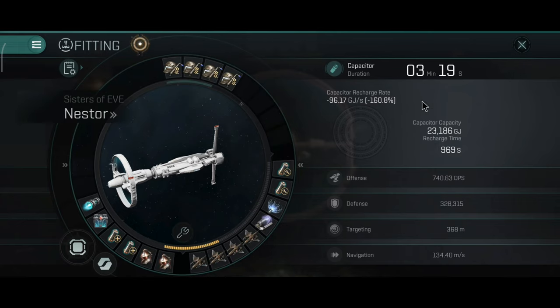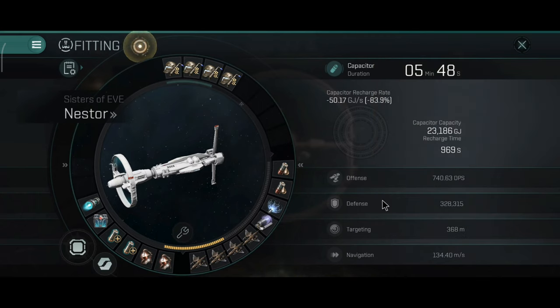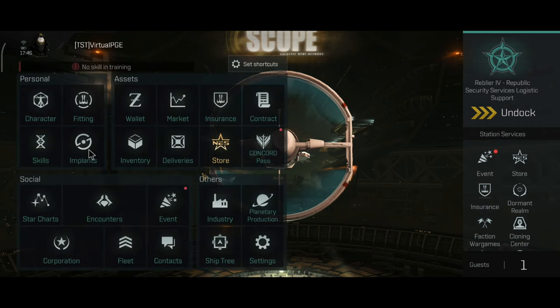Now this is still, you know, I'm really not happy with the capacitor time, so I have decided to go and equip large Nosferatus on this ship. Now I noticed that I have a lot of free power grids on the Nestor, and I'll definitely take advantage of that. So now the capacitor is 5 minutes and 48 seconds, so definitely a little bit better than before. This is with the afterburner, damage control and dual capacitor batteries.